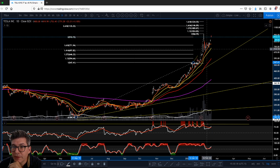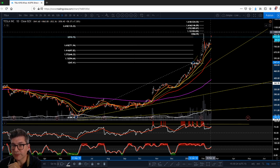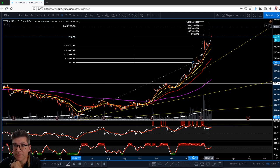So let's say this goes a little bit higher. So let's not call this a double top. Let's say it goes above. We want to be bullish. Let's say we want to be FOMO-y and think that we're going to go ape crap. A target between 1235 and 1,025. And yes, $200, but hey, you're already looking at a $1,000 stock pretty much. So that would be a decent target. But I see things being a little bit overextended.